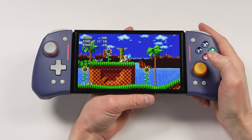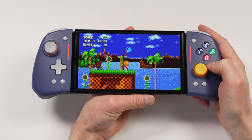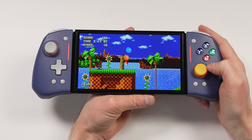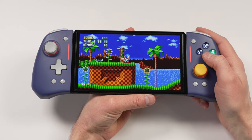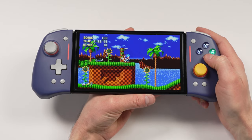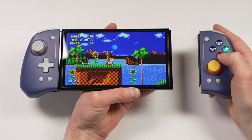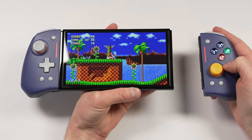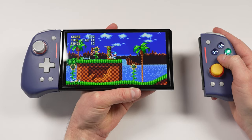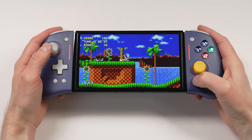One of the big things people worry about with these controllers is input latency, but I can't really see any when it's directly connected. If we were to switch this over to Bluetooth, you are going to see some input latency, but it's not too bad. Taking the controller off to show you, it does appear to be pretty decent — I don't really see much input latency and I don't think this would bother me in standard gaming. Overall, so far, I'm pretty impressed with this controller.